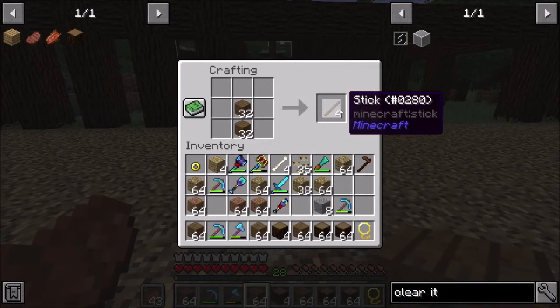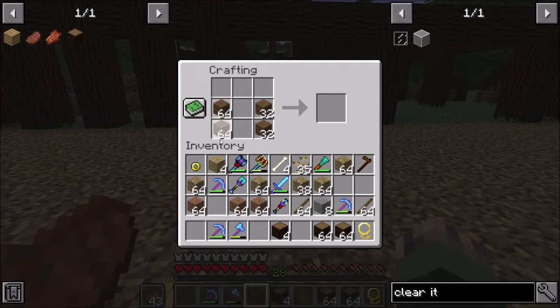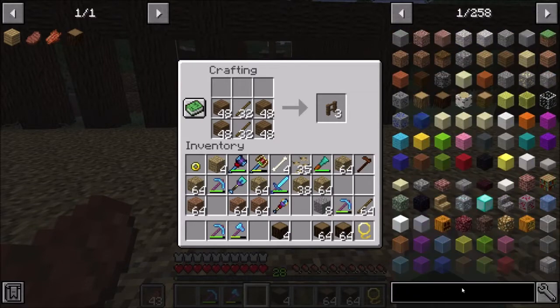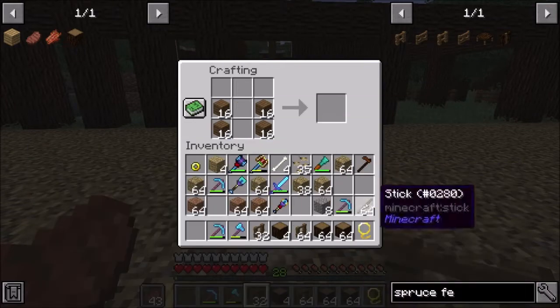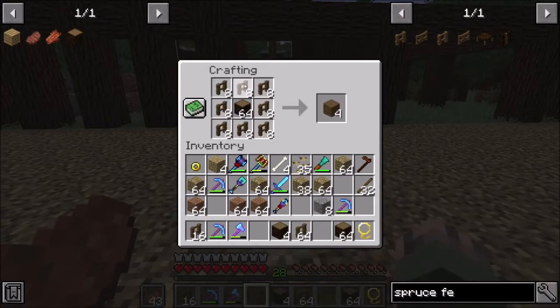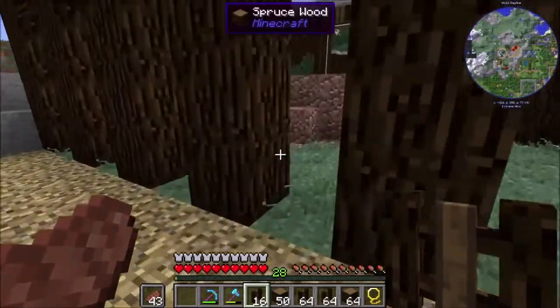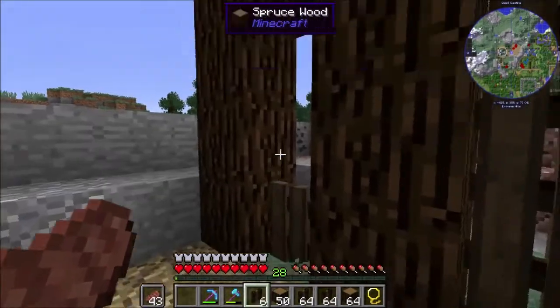Okay, so I'm going to need a lot of these type of fences. Wait, how do I make a spruce fence? Okay. So I take that and this, grab this, okay. So now what we're gonna do is just put them between them like this.